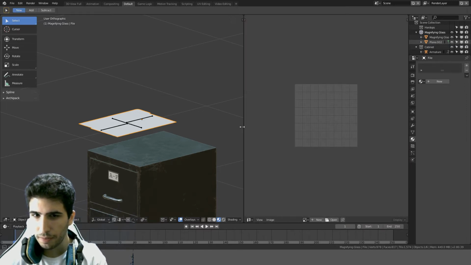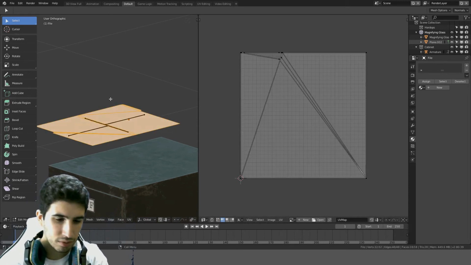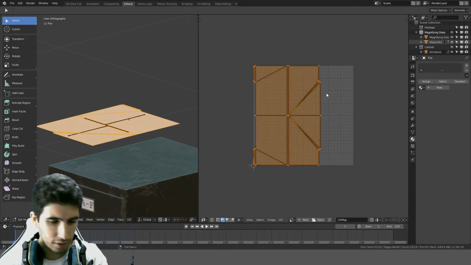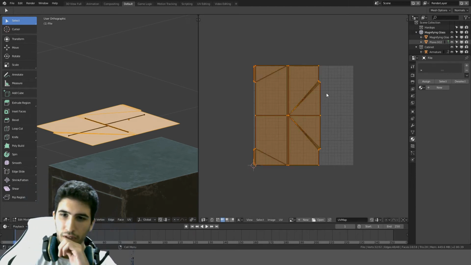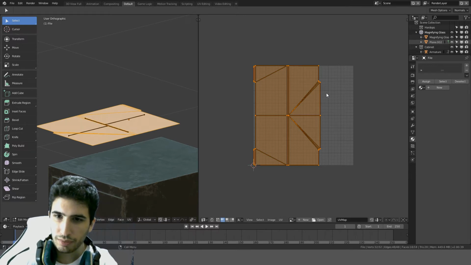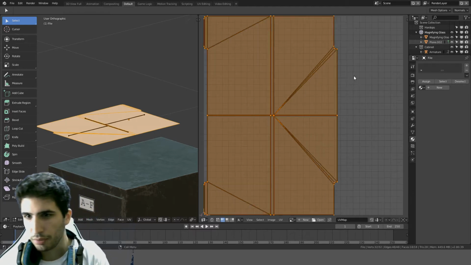UV editor. Yeah, it's just a scramble. There you go. An important step. Fortunately, if I just reload the 3D model, then I don't have to redo the whole texturing. It remembers.